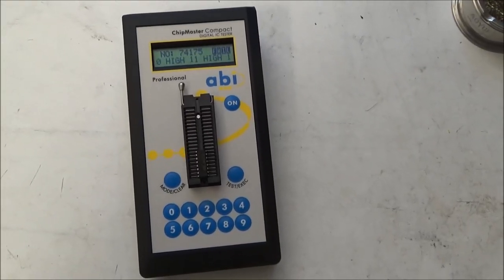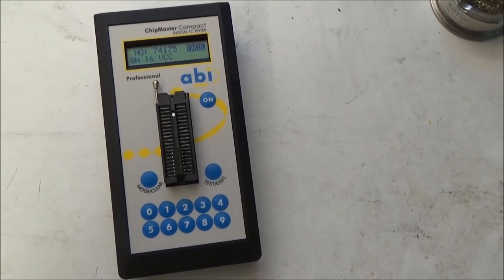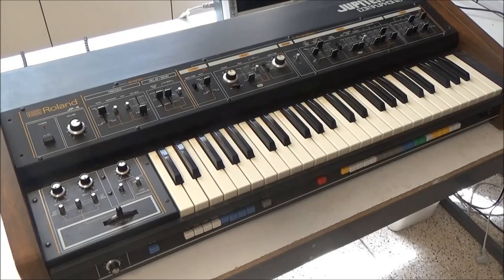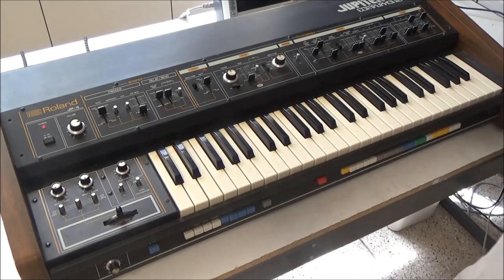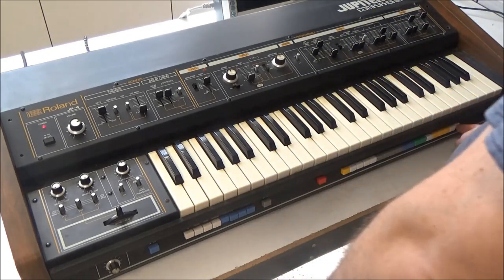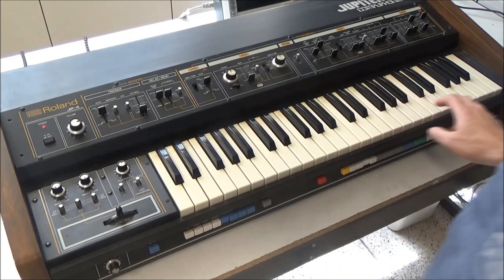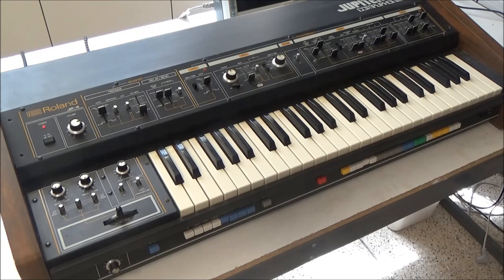And I'm testing that flip-flop chip here in an IC tester, and it's bad, just like we expected. So we'll install an IC socket and a new chip and change those capacitors, and then we'll put this board back in and see where we stand. So I put the board back, and let's give it a shot. Woo, it works. Let's check some other stuff. That's just an uninitialized preset. Sounds pretty cool for random data.